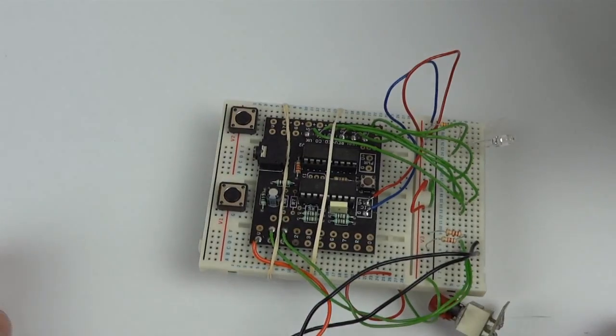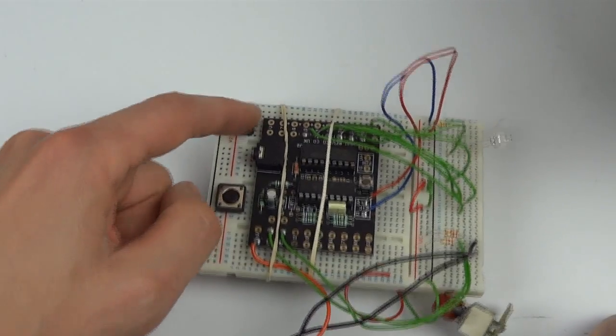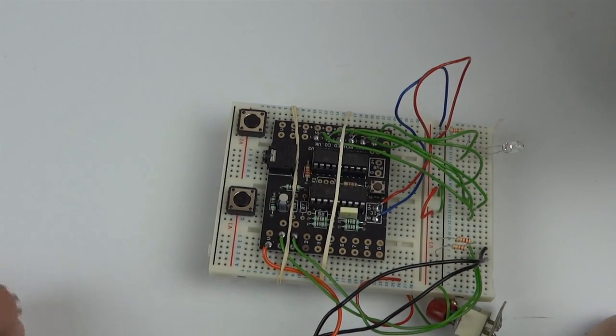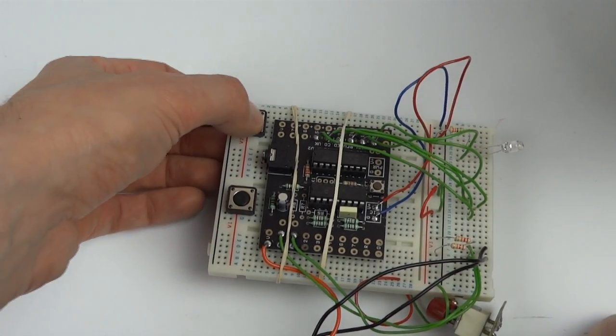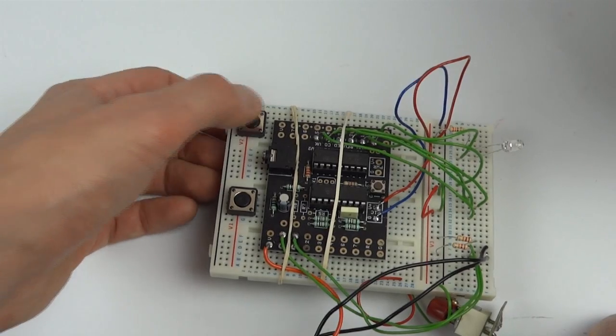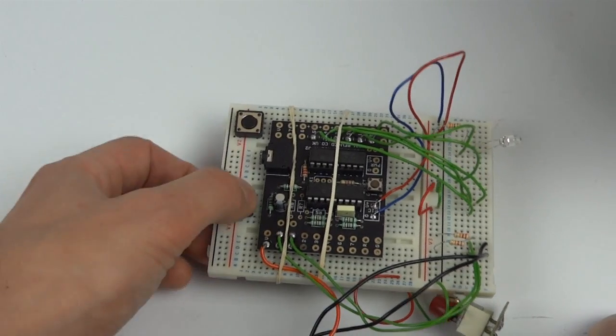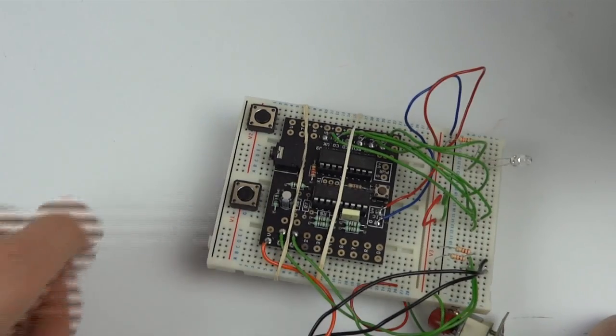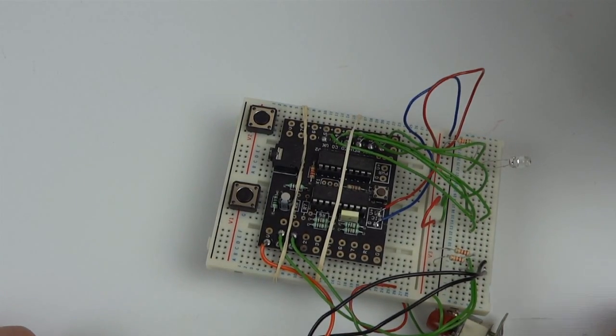So probably instead of having a big remote, I'll have two little buttons somewhere mounted on the suit. Probably in a toggle sort of mode, so you press once to open the faceplate and once to close it, and then you can override the lights in the eyes, which I still haven't fitted, with the other button, by turning them on and off if you wish to do so.